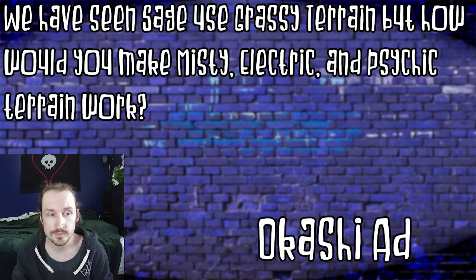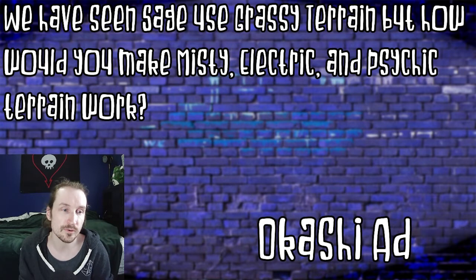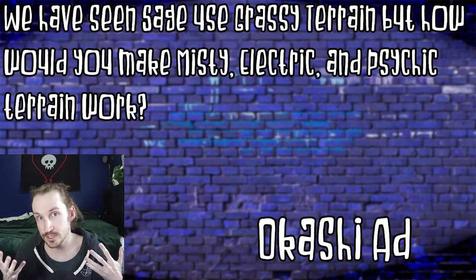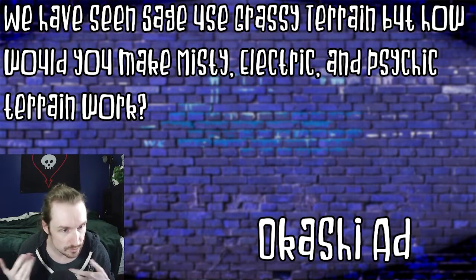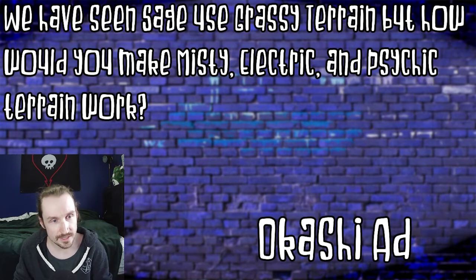Misty Terrain, dragons do less damage. And Pokemon on the ground cannot get or have negative status conditions, which is a fancy way of saying you can't be poisoned, you can't become confused, all that kind of stuff. And Psychic Terrain would buff Psychic Pokemon damage and prevent Pokemon on the ground from taking opportunity attacks, which is something I have moved away from anyway.